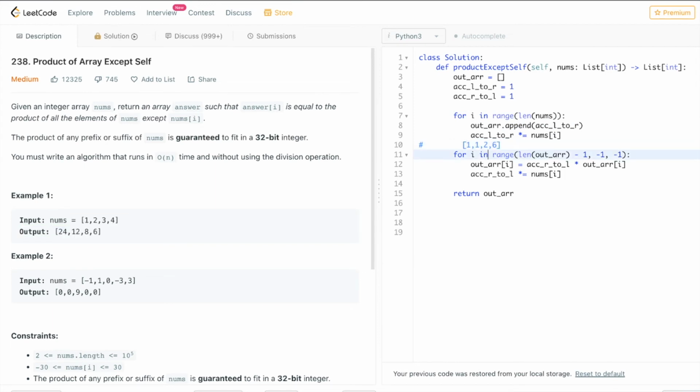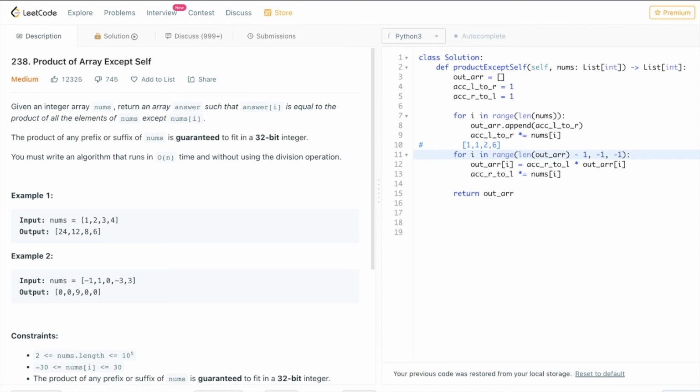And then what we want to do is we want to iterate backwards through the array, keeping an accumulator for the product of the values in the nums array to the right of some index. So if we're at the last index, the product is just 1. And we'll do the same thing where we assume at the beginning of each iteration of the for loop that the product to the right is correct.